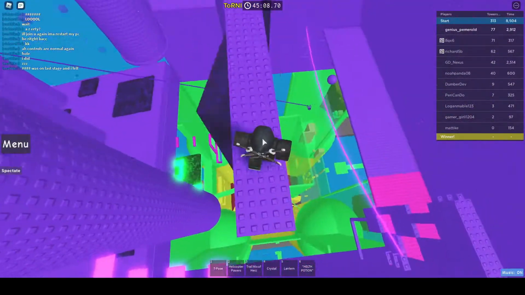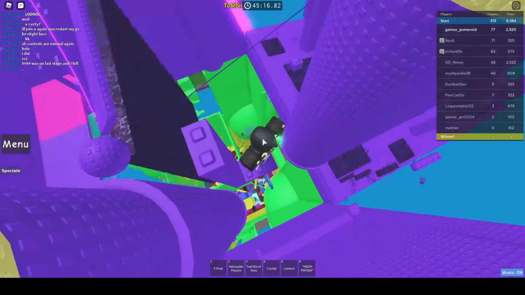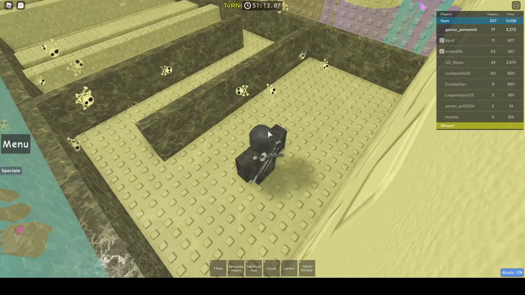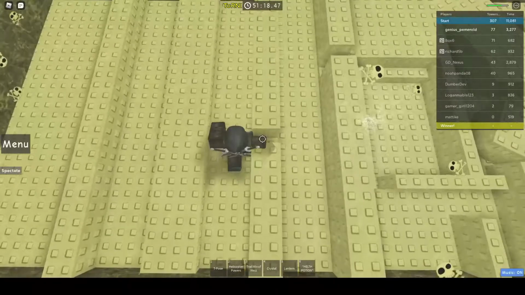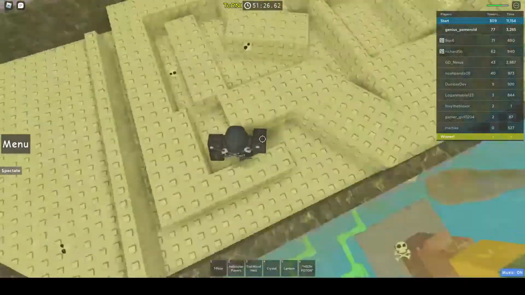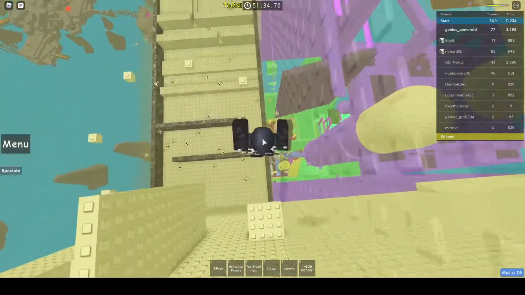This platform, I recommend staying in the middle as much as possible, because as you can see, it kind of rotates like that. The last few one stud jumps. And once you get to here, you're on to floor 8. So here I recommend not jumping, because there's a kill brick roof right above you, and it does a lot of damage, so just walk through the gaps. And jump into the teleporter. Heal here, just in case you fall.